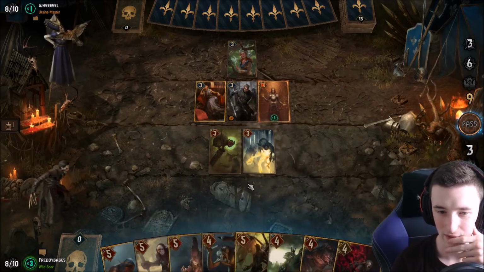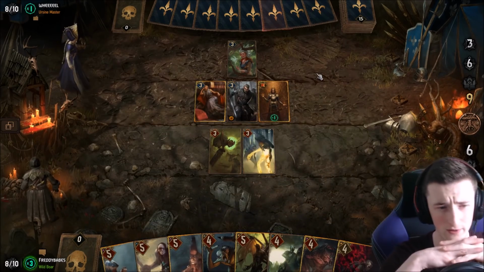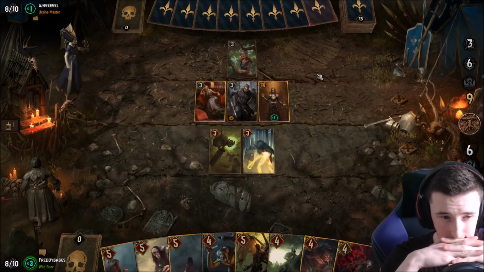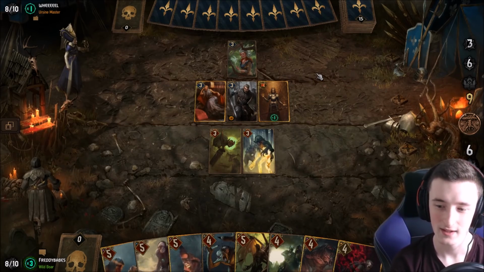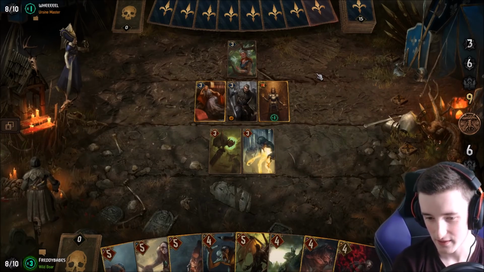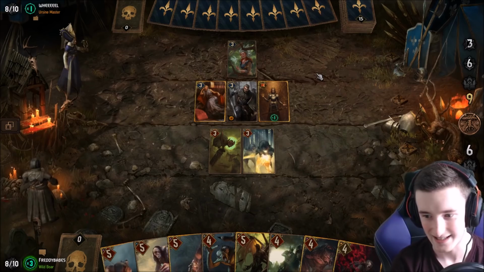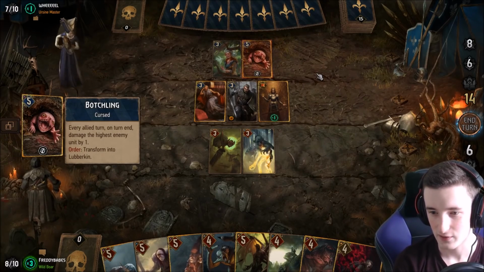Let's go with the Foglet and we can Cyclops it if he plays another engine. The shields are very, very powerful from Northern Realms, it must be said. But, you know, Detlaff, we can do some things. Got to worry about the Calanth combo that can come out later, but we'll think about that closer to the time, I suppose. Just going to be a botchling for now.